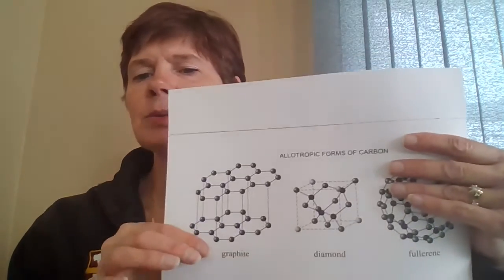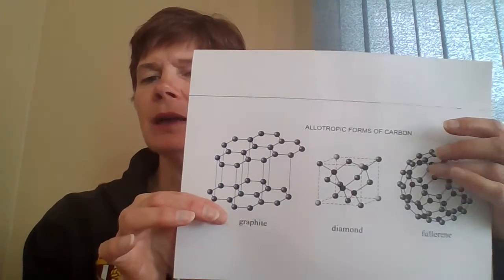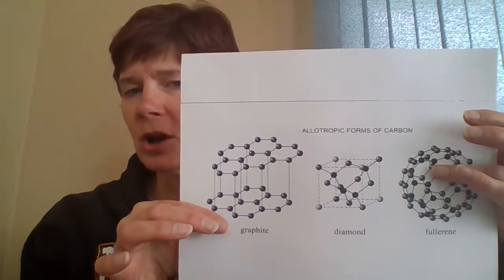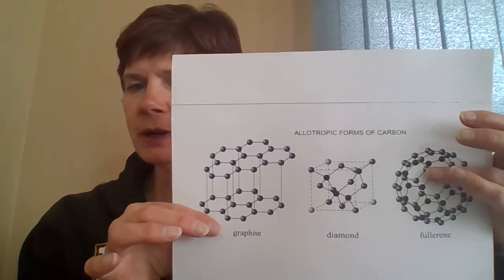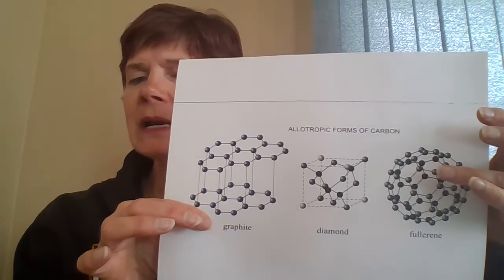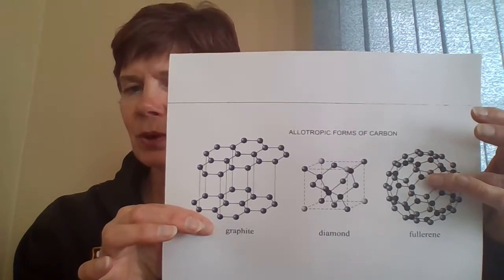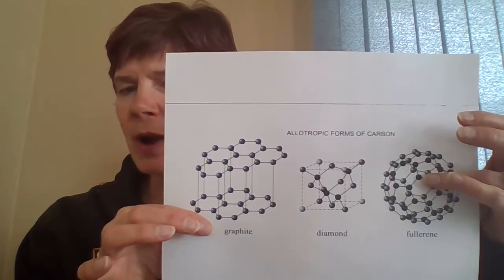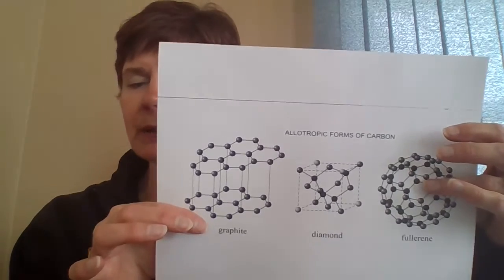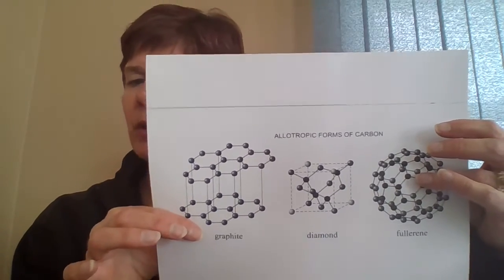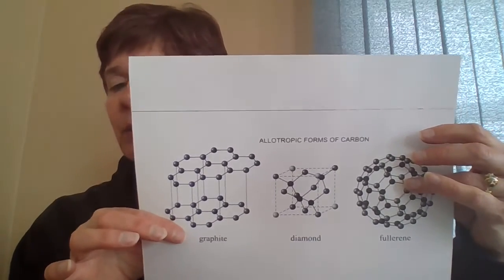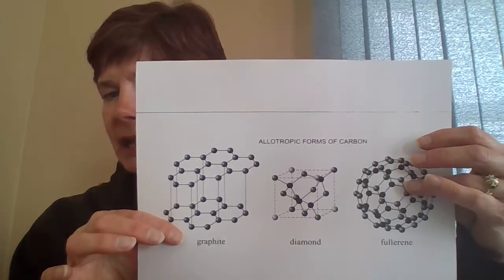Okay. The last one, the one I have here that looks kind of like a soccer ball, is another allotrope of carbon that's called fullerene or Buckminster fullerene C60. And that, again, is pure carbon, but in a different form. Okay, so we have the 3 different forms of carbon: graphite, diamond, and Buckminster fullerene or C60 or fullerene. Those are allotropes. They're all pure carbon, but carbon that is bonded in different ways, so has different types of properties and characteristics.